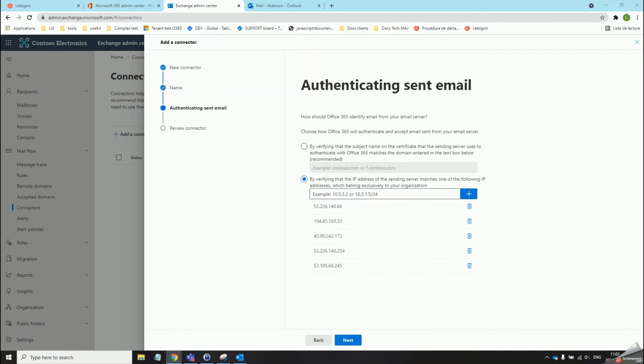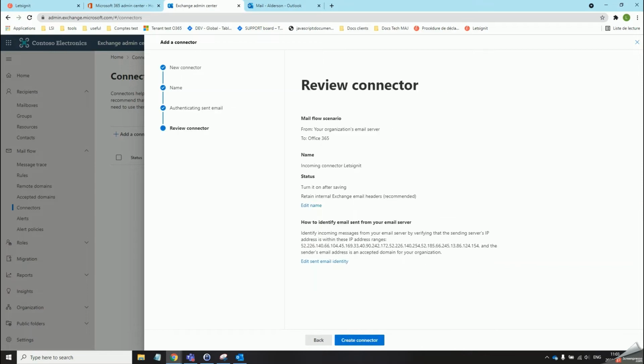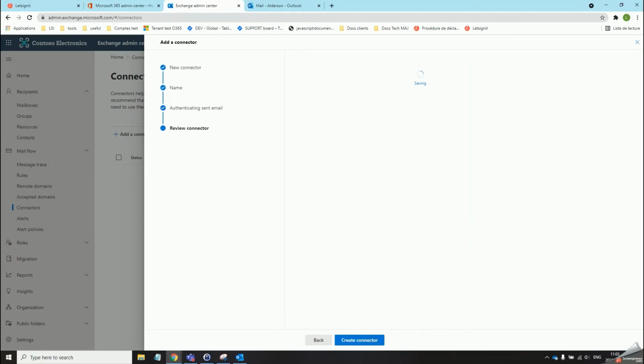And then the last one. Okay, so we can click next. So now we just have a recap of what we've just done, so we can click on create the connector, and that should be fine.